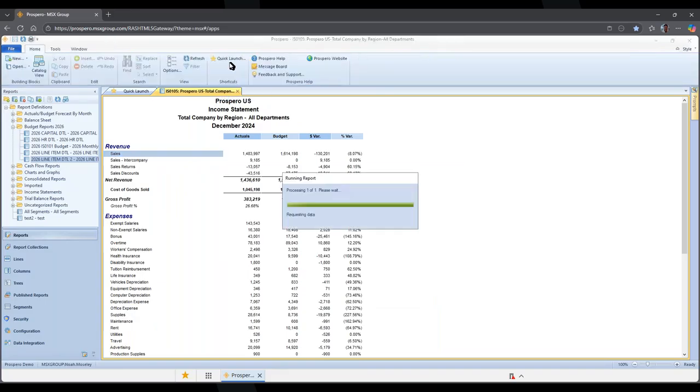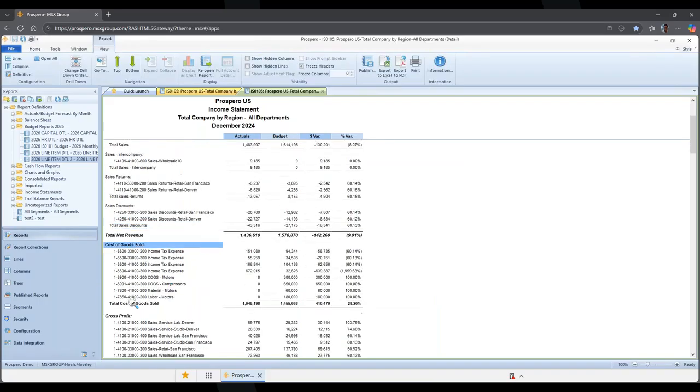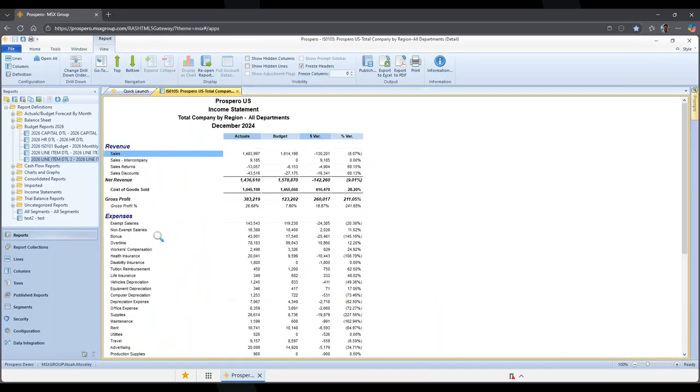Click that once. This takes that report, opens up in a new tab for us, and automatically expands every row that has account details. So total sales, all the sales accounts and their balances that make up that total. Same thing for sales returns, sales discounts, cost of goods sold, and every other row here that has account details. So full account detail view, great option to jump right past that individual row drill down. Auditors love this page, so it'll come in really handy for your auditors.